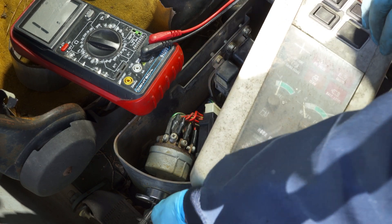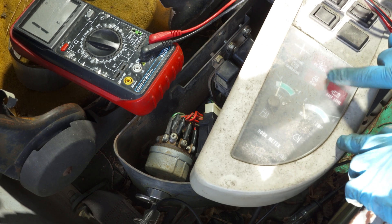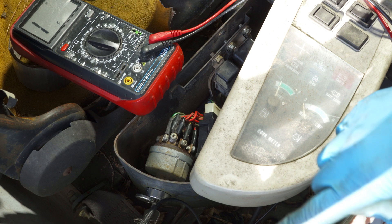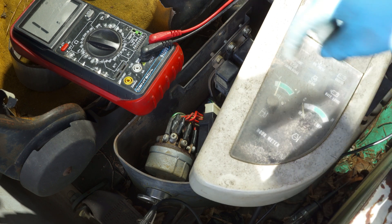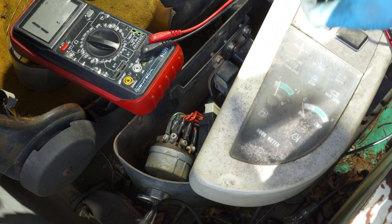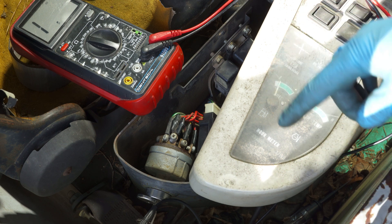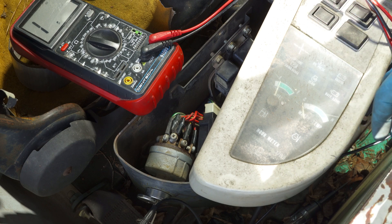The new timer module is in — you can see it right here. Now when we turn the key, you can see the glow plug indicator is working. I verified power at the glow plugs and we have battery voltage. So that's our first fix. However, this is still having trouble starting, so the next thing I'm going to do is go to the glow plugs and check those and check their resistance values.